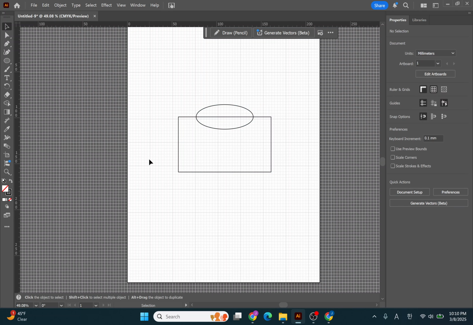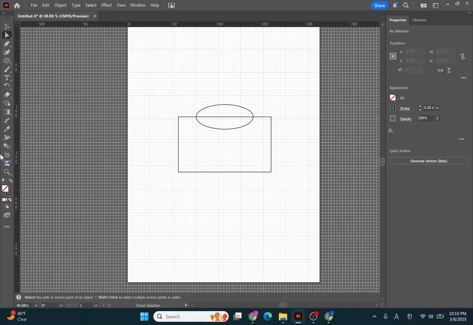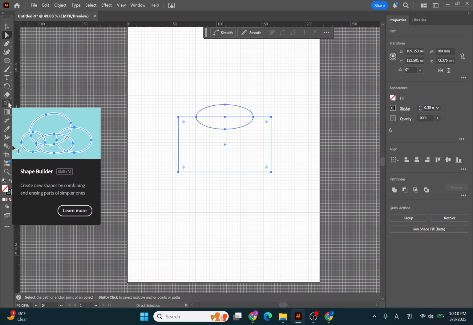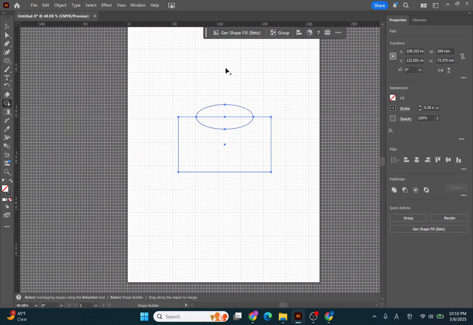Now, a lot of times, you're not necessarily going to need every part of this shape. You may be making a pocket and you want to create a nice little curved line. The easiest way is to click on the direct selection tool, select it all, then go to shape builder. Now the cursor will change to a black arrow cursor shape with a plus symbol. I'm going to hold Alt, and that changes to minus. And then I'm going to go over the parts of the shape that I want to erase.